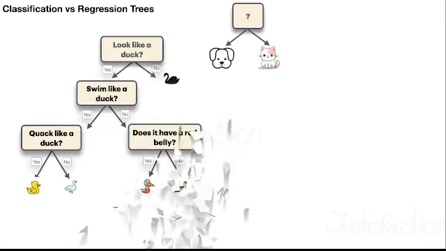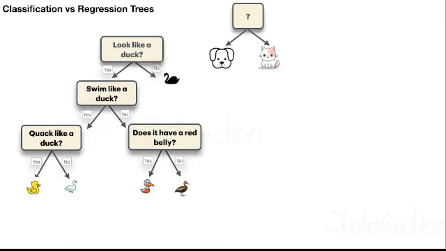What we've looked at so far belongs to a family called classification trees. They're called that because the tree's job is to assign a sample to a category. In classification, you can have binary classification or multi-class classification. Binary classification means two outcomes, for example, cat or dog. The tree we saw earlier was a multi-class classification tree because it classified objects into more than two categories, like swan, duck, goose, and so on.